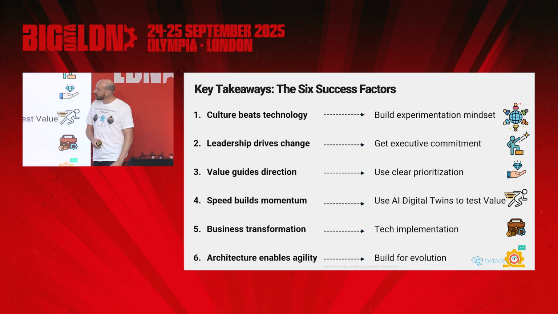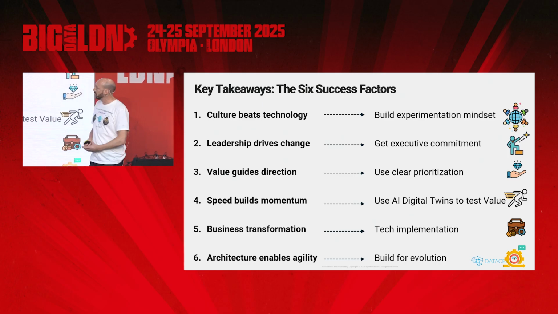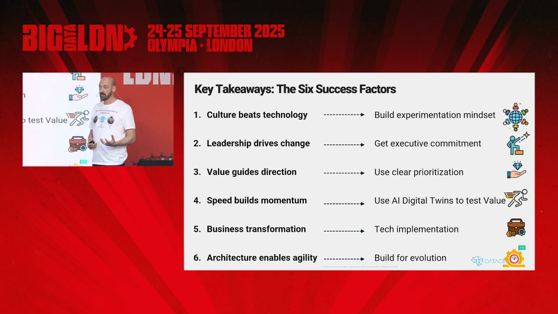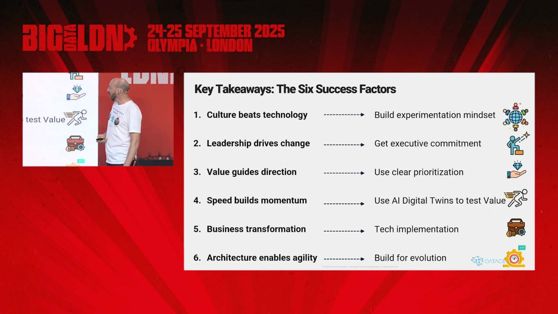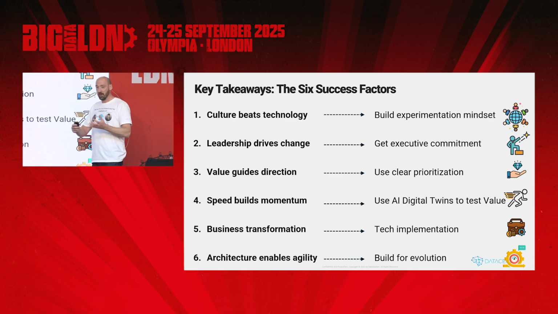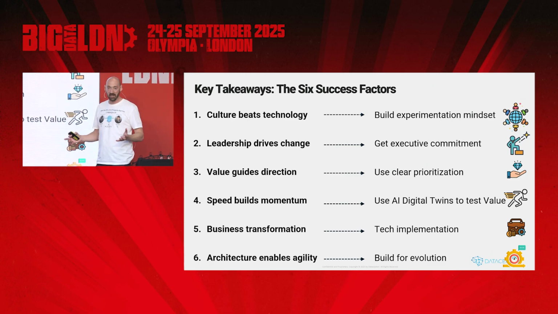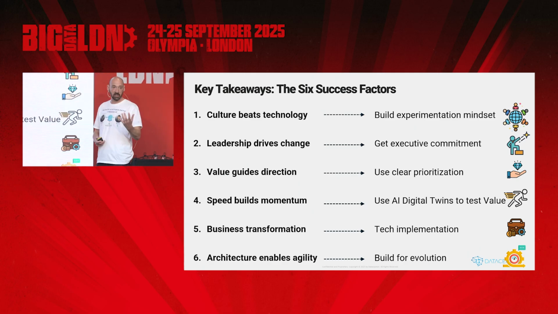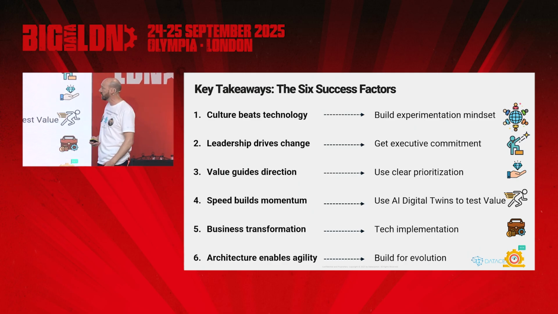So, just to sum up, key success factors. We are fundamentally in an experimentation age. AI is an experimentation discipline, and what we need to do is bring that up from just pure models into the business process, into business process engineering. You need executive commitment, because if you build this wonderful process and the business doesn't want to change, you're going to be stuck. So you need a top-down approach, and as my good friend Eddie talked about a lot, getting the CEO and the C-suite buying into the business change.